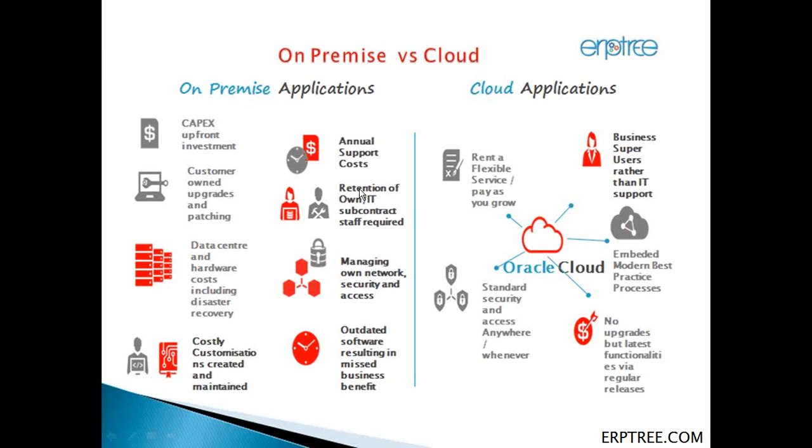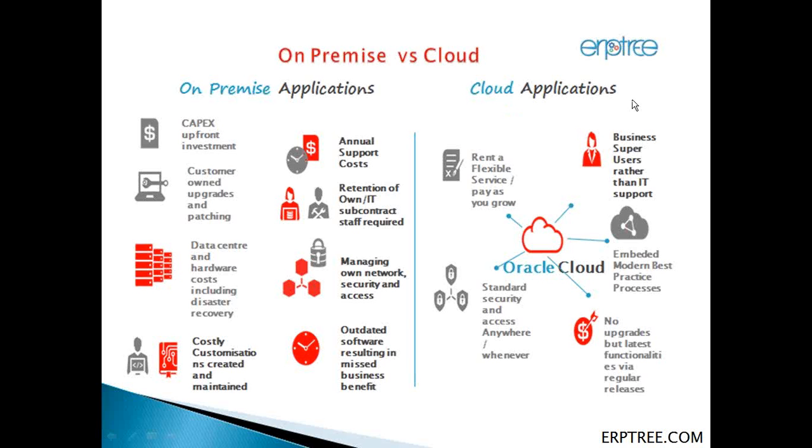But if you go with on-premise, what is a great advantage? You can do customizations. If you go with on-premise, you are taking the product license and installing it on your own server, so anytime you can do whatever customizations you want. Another point is data security. Everything is going to be on your own server, so you don't need to worry about data security.